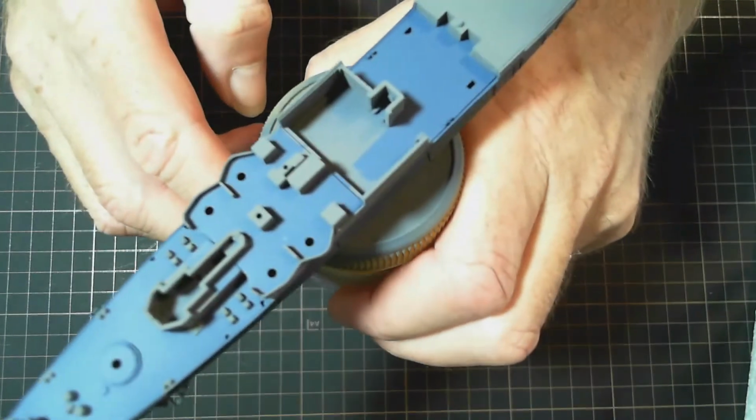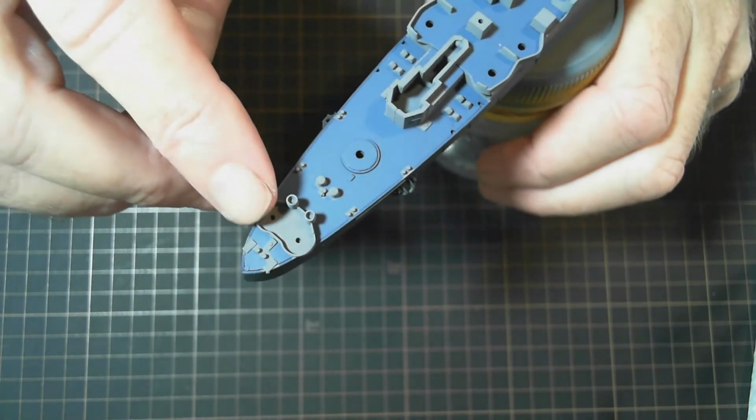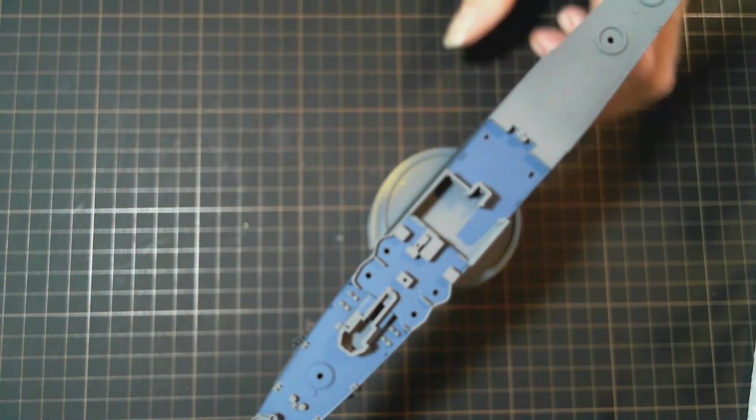There's hardly anything needs touching up at all. Maybe this, I'm not sure. Might do that blue, might do that grey. There's a couple of guns have got to sit in there. We'll see. So yeah, great.